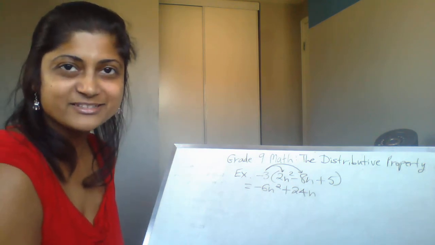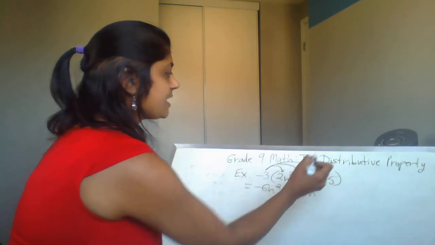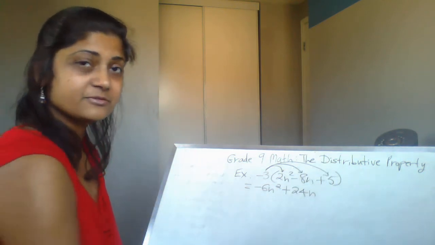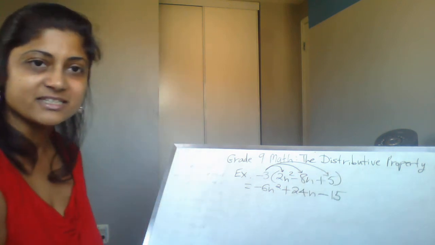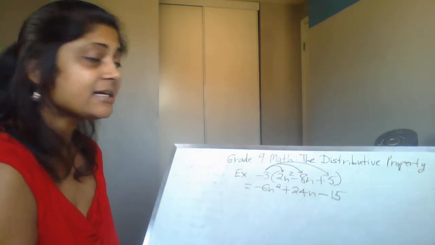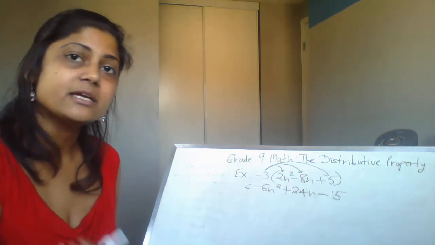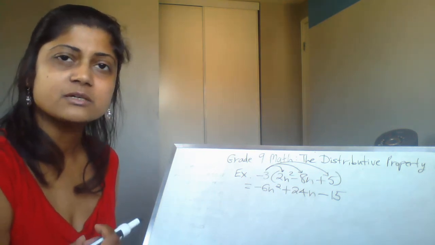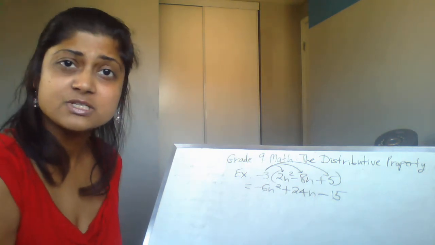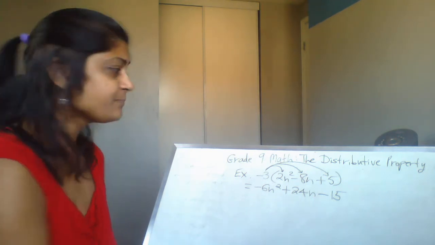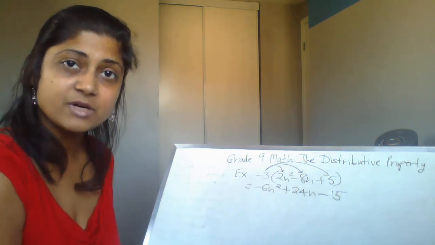Just like that, okay? We're going to take the negative 3 now and multiply it by positive 5, which is equal to negative 15. So again, I do have to remember the rules for integers. And again, if you're not sure, just make sure you first review that. So if I have two negative signs, it's going to make a positive, all right? And in the last term, I had negative 3 and positive 5.